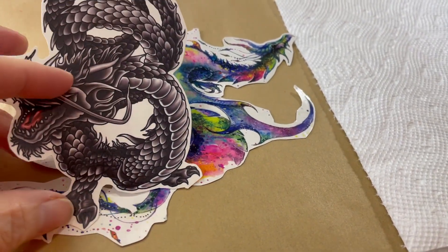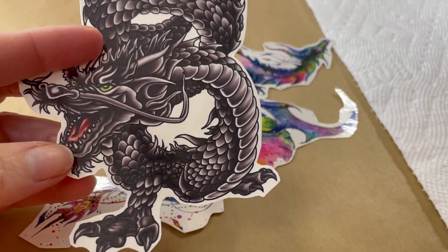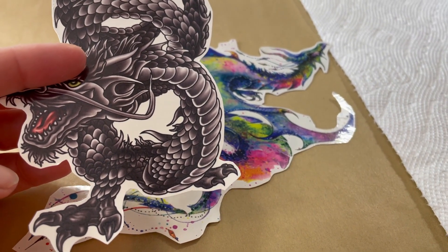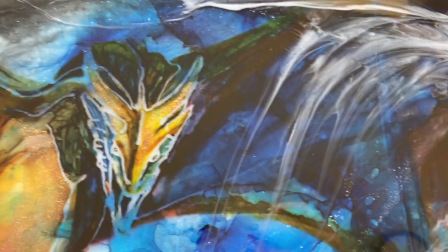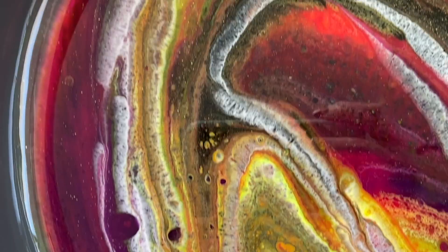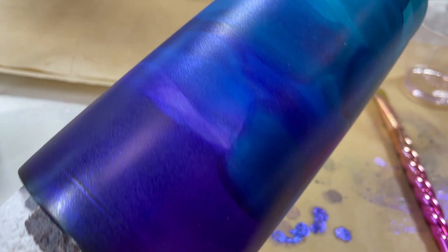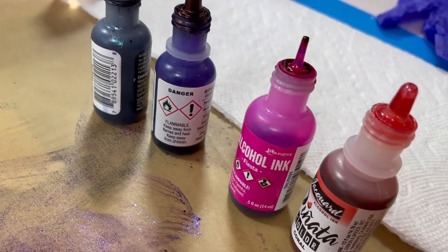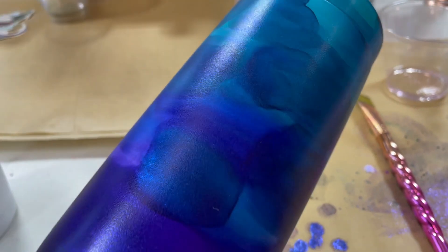I'm working with Tish Winters on the Artist Haven, doing some tumblers with temporary tattoos. I had an idea for another one that's a little bit different — you're just gonna have to find out. I'm really liking how this blend came out, it's really dark, really simple. I want to try it out with some different colors and do a very simple resin on top. Let's have some fun!